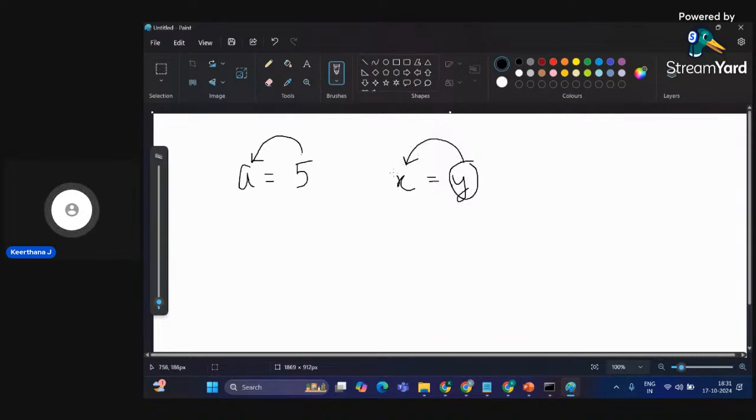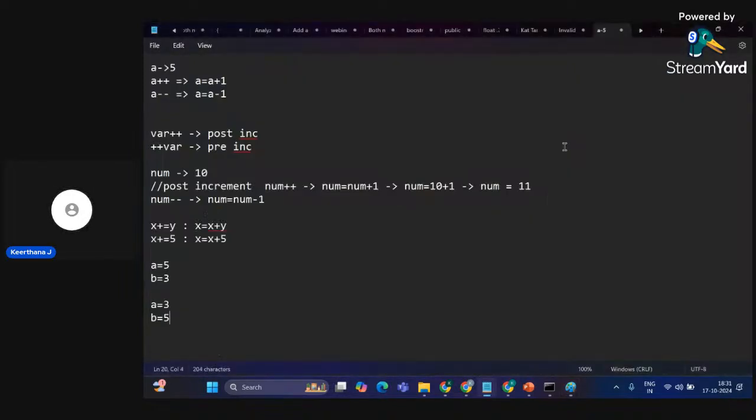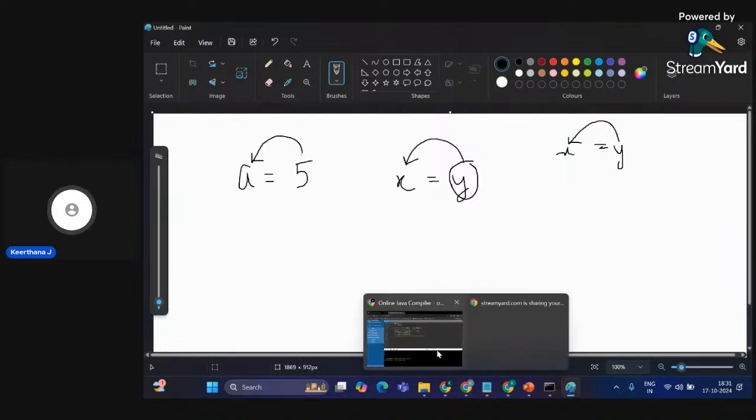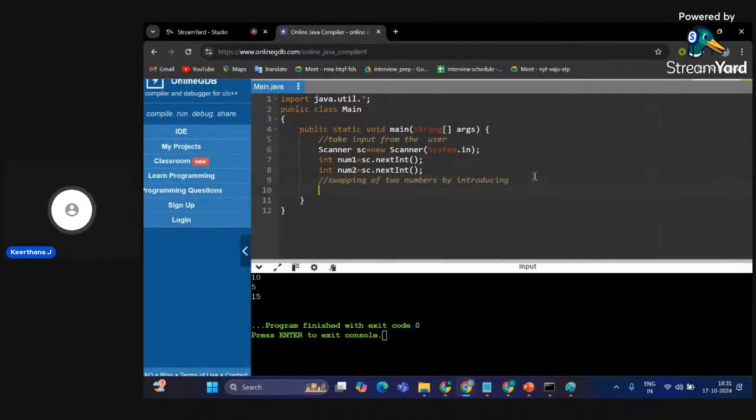It never works the opposite way. So if y is 5, then 5 will be assigned to x. Now we'll see a very simple example of swapping of two numbers.